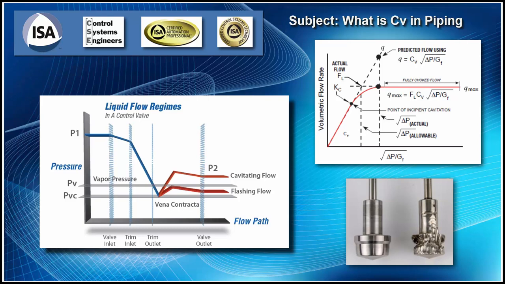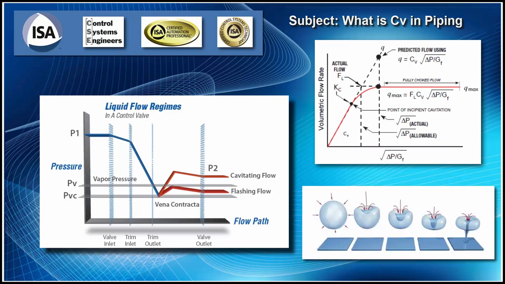So we know from thermodynamics, if we lower the pressure, we can lower the boiling temperature and we start boiling. As we're going through the valve, the water starts boiling and makes these bubbles, and this has a lot of energy. We put a lot of energy in that small area, accelerating it through there. And when you come out of the vena contracta and start decelerating and bring your pressure back up in your pipe, this pressure collapses these bubbles from the back.